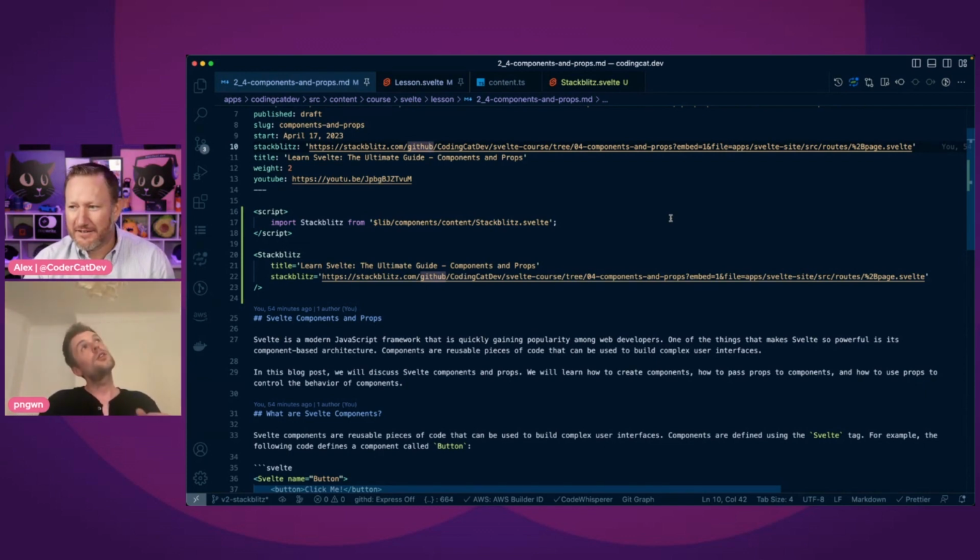I think there are probably a bunch of Remark or Rehype plugins that do this kind of thing. But my gut says the generic directive extension, which is a semi-official proposal to the actual Markdown spec.